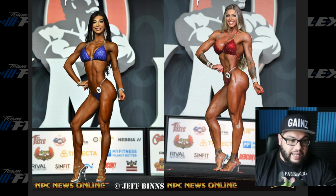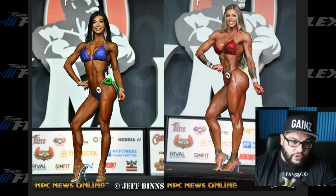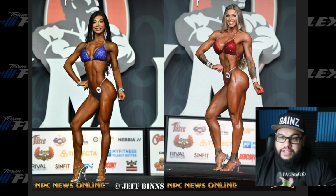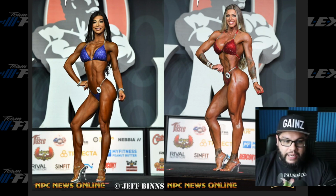This is a lot of development. Now it's not to say bikini is not developed, it is. You still have to attain that level of muscularity. You're still going to see the fullness to the upper glute here, fullness to the glute overall, and the quad development. Of course, all this is important. Hamstring here too, you'll see a little bit, but it's not to the degree of wellness, period. If we look at this side by side, I hope you're seeing these differences between wellness and bikini.